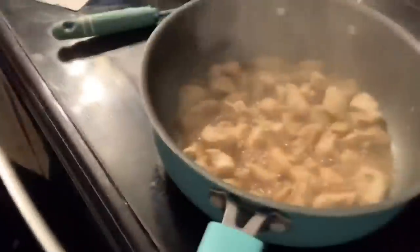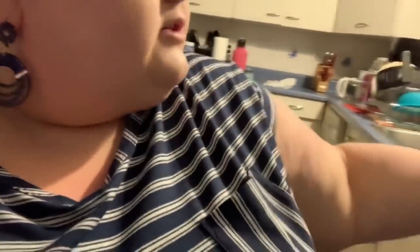But we got some chicken, and I'm gonna be making some green beans, and I was just gonna have brown rice, but I can't seem to find it. So I'm just gonna be having quinoa and brown rice together. And so far, if I was to eat all of this, it would only be 11 points, Weight Watchers, because chicken is 0 points and green beans is 0 points. I think I'm gonna split it into two meals so it doesn't seem like I'm binging or overeating.